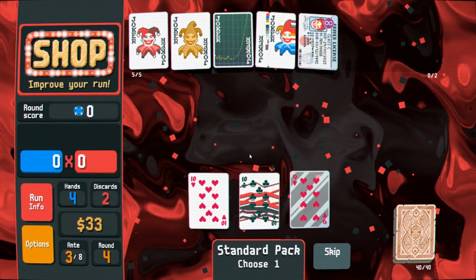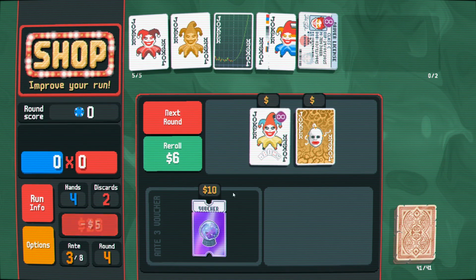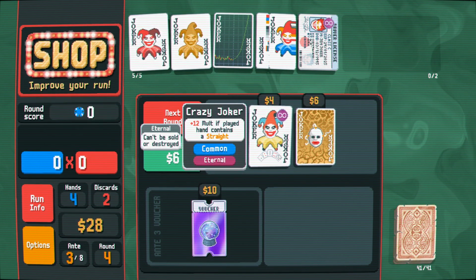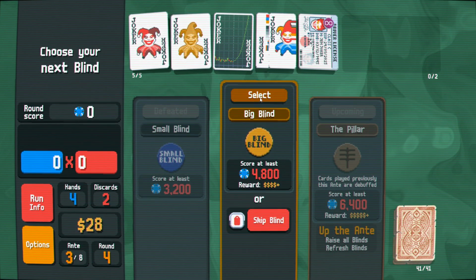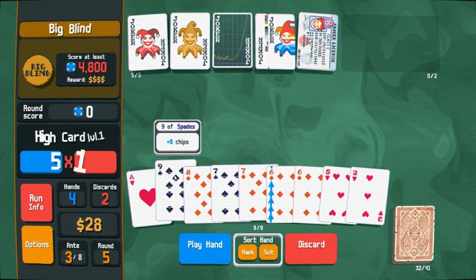I'll take an enhanced card. Yeah, that's fine. I'm going to reroll rather than do that. Crazy Joker, although it's on strategy, it's just too low value for being Eternal. And Midas Mask does actually nothing for us, so that's, you know, fun. All right, let's keep observing shops. I think that's the best thing we can do.